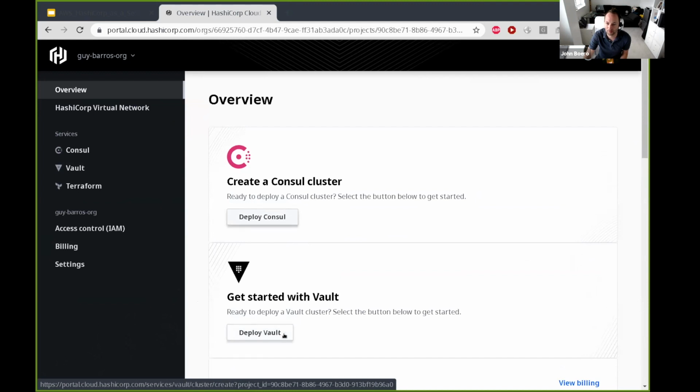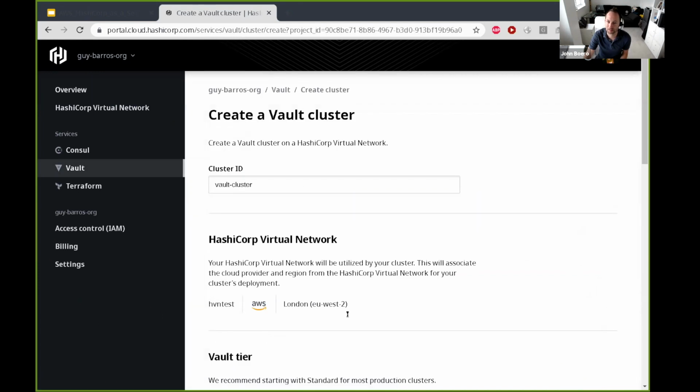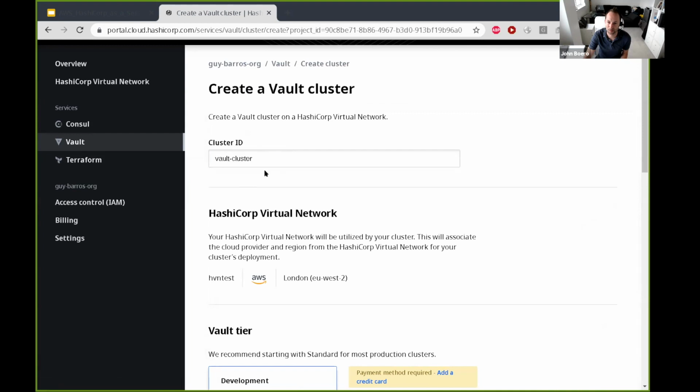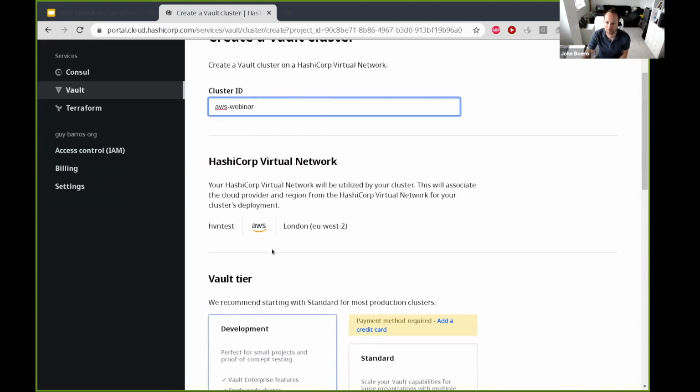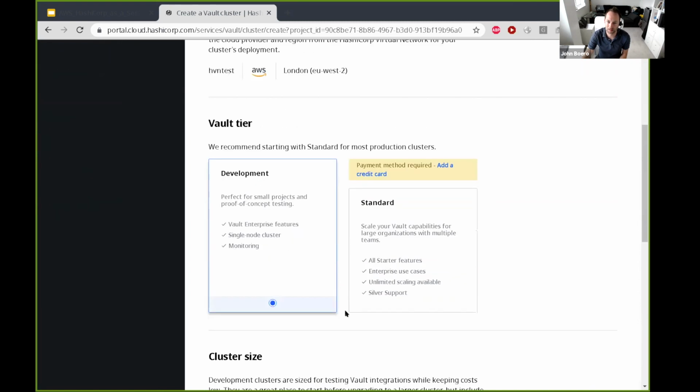So for example, deploy Vault. I get to pick a cluster ID, whatever I'm going to call it. I get to pick, create an HVN. Well, we've already got an HVN, HashiCorp Virtual Network, that covers London. And then I will pick development. So now billing is super cheap.